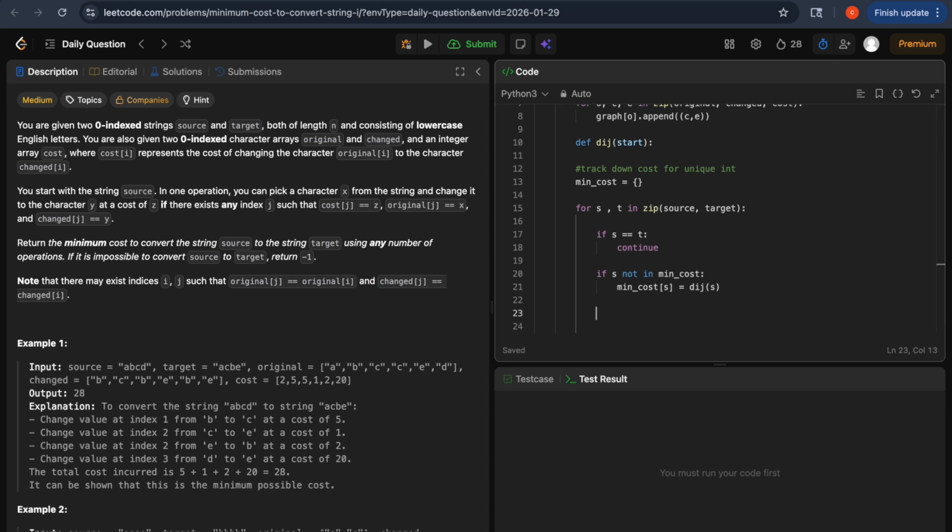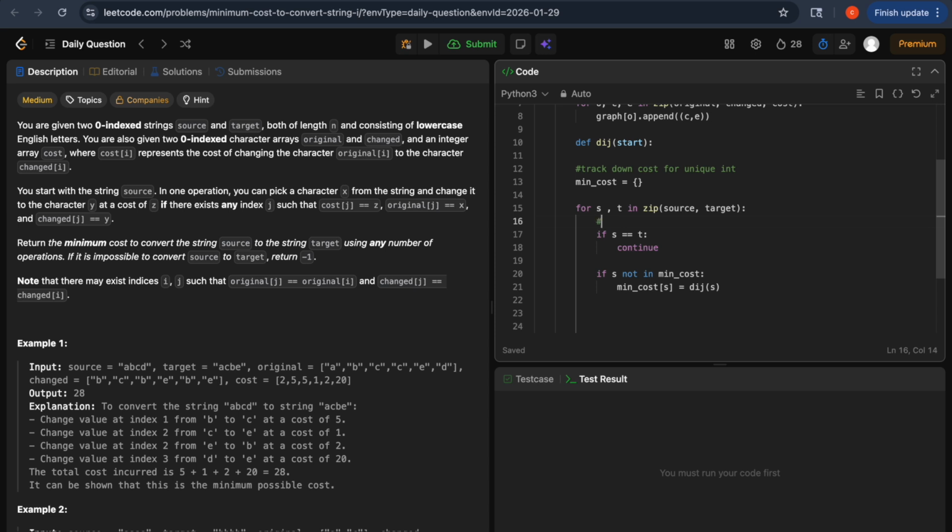And now you have to check the same thing. If t is not in min cost, in that case there is no path available. For example, c to a, there is no path. So in that case s will be a and t will be c, right?